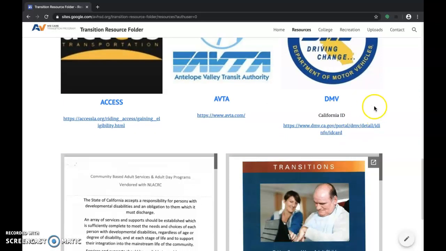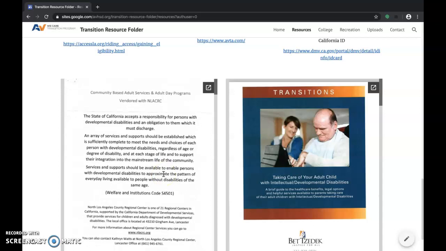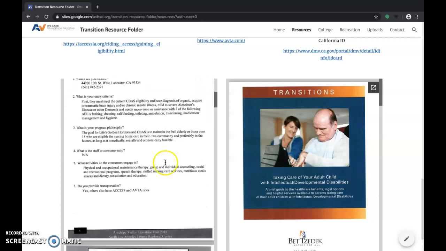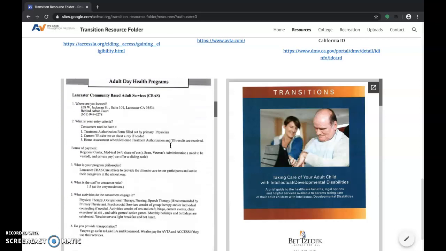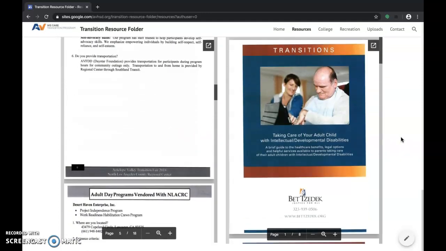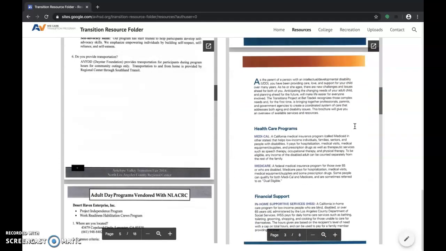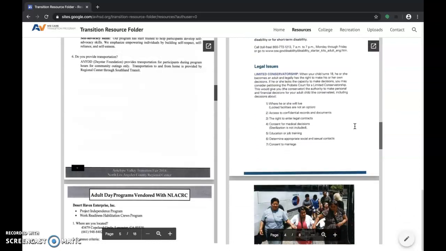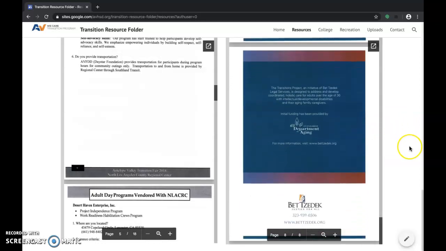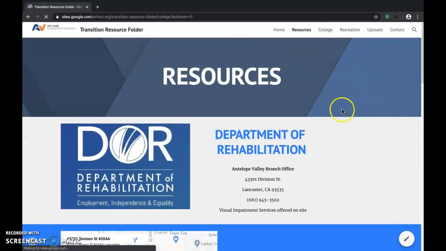And then I'm going to be going over what these scans are. So this first scan is the community-based service and adult day programs. So these are all additional adult day programs that you can look further into that we have scanned for your convenience. Another scan that we have attached is the conservatorship paperwork that you would find on the website, but just in a packet right here that you'll be able to access easily. And that's that scan.